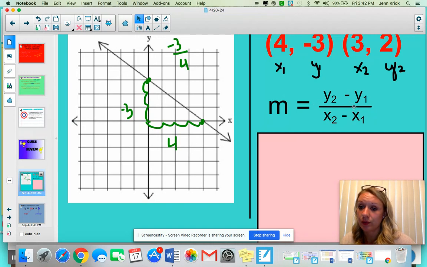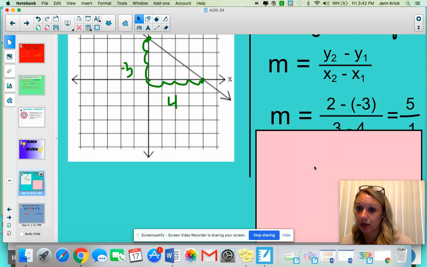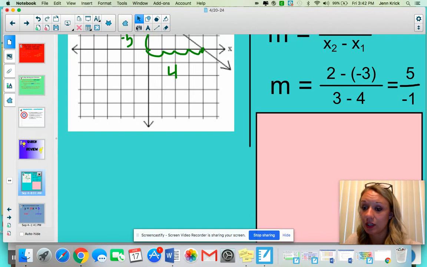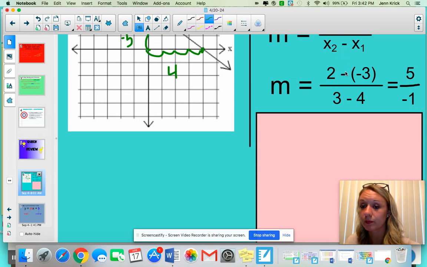Once you have the formula written out, you can just plug in your values from your coordinate pairs, which would look like this. What I'm just going to caution you on is, remember, when you do 2 minus a negative, that minus a negative is going to turn into a positive. So that's actually going to turn into a big addition sign. And I'll draw that in there for you. So it would look something like this.